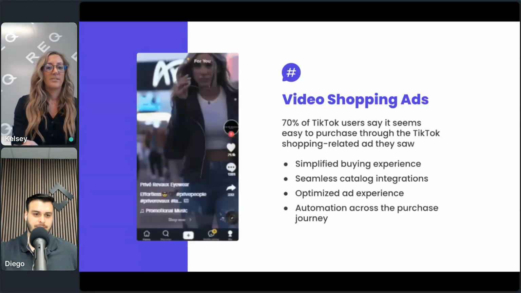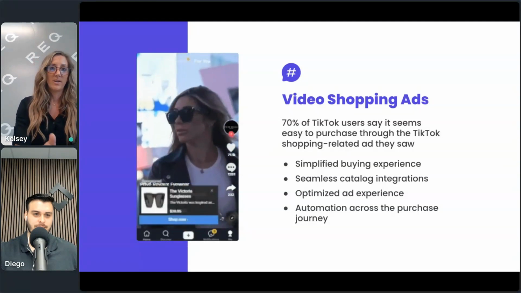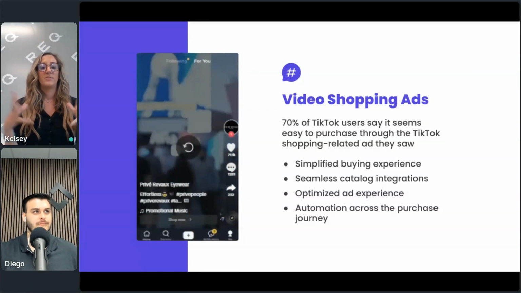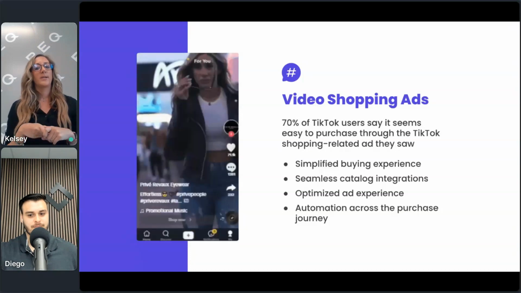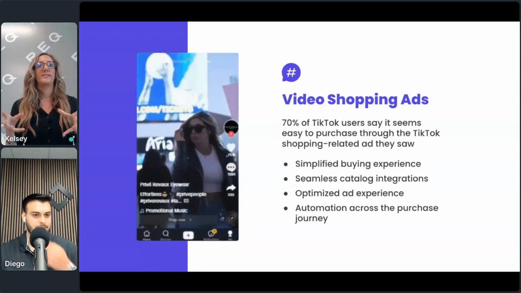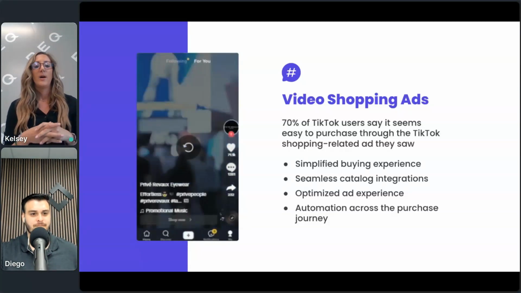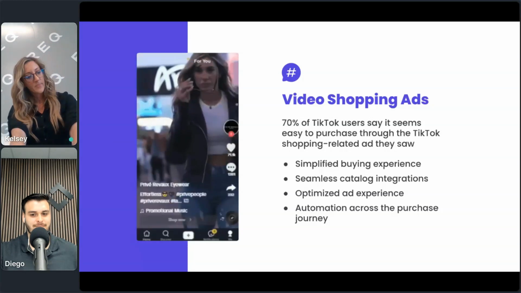And again, for those advertising on Facebook and Instagram, this is very similar to Advantage Plus shopping campaigns, which is really taking over in terms of generating that high return on ad spend, or for any Google advertisers, very similar to Performance Max. So it's really leveraging the machine learning that your pixel is going to start gathering from people who convert, and then leveraging their algorithm and ensuring that your ads are getting shown to those people most likely to convert.